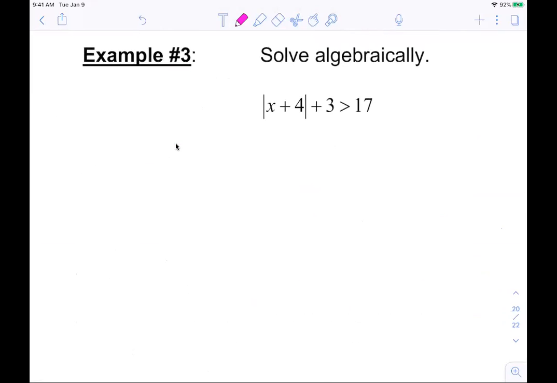So thinking about absolute value and what we've done with solving equations, we know that we've got to isolate the absolute value. So I'm going to isolate the absolute value by first taking that 3 to the other side. Always need to get the absolute value by itself, the square root by itself, the quantity squared by itself, and that's consistent with equations and inequalities.